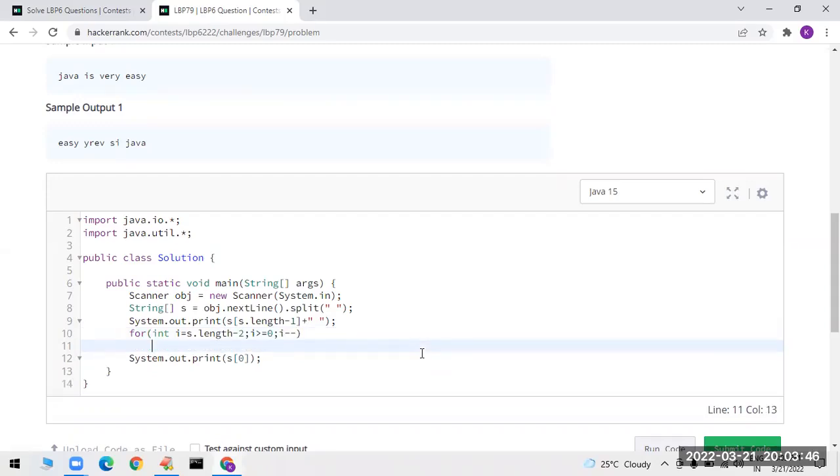So we have to print the words directly. How can you print? System dot out dot print of s of I. Let me run up to this.